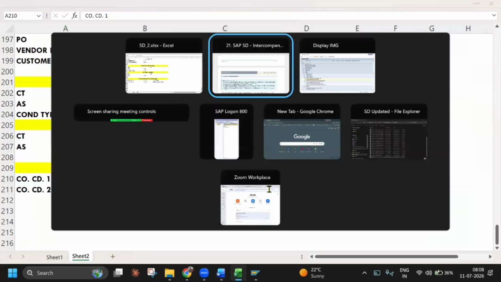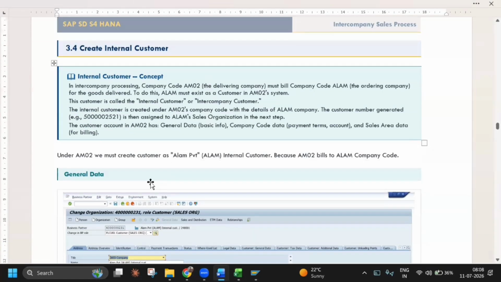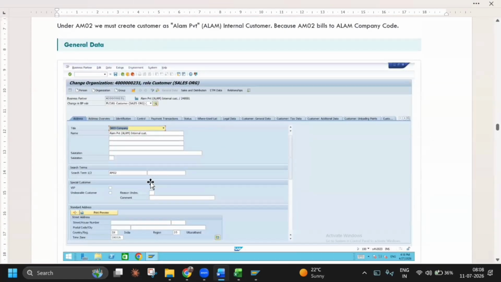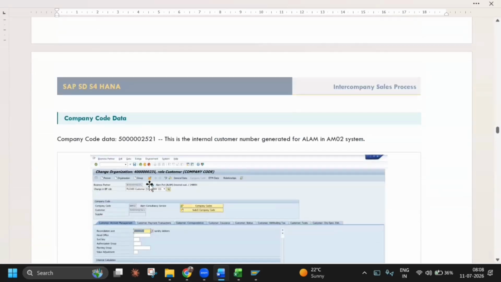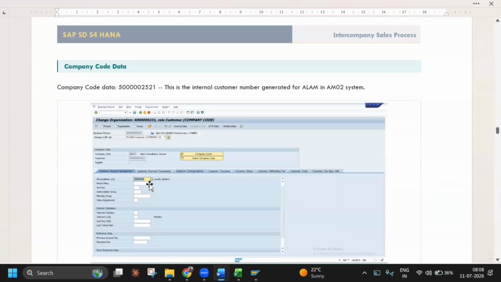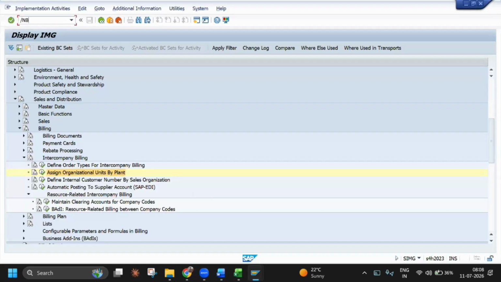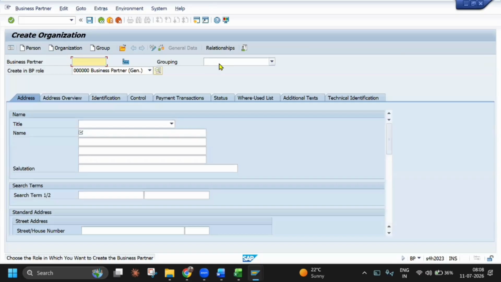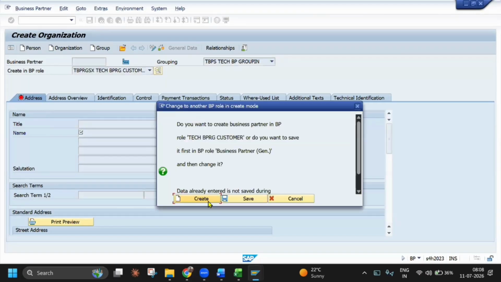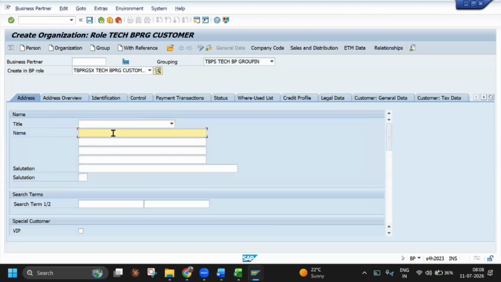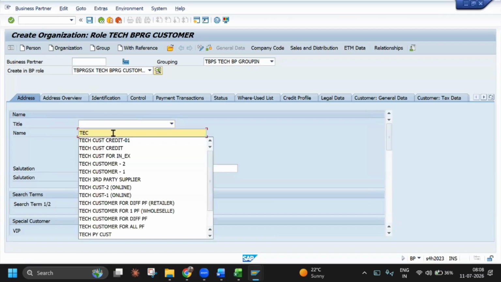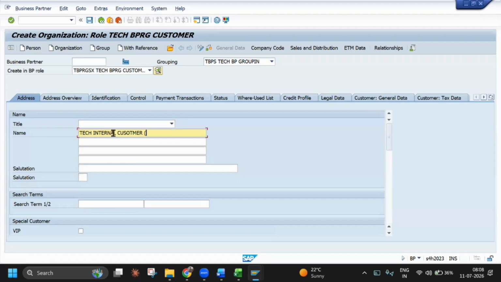First we will create one customer under company code 2, the new company code. So here we will create the internal customer. I'll go to BP and click on organization. Then enter, click on create, and here I will maintain the text internal customer, company code TEUS.